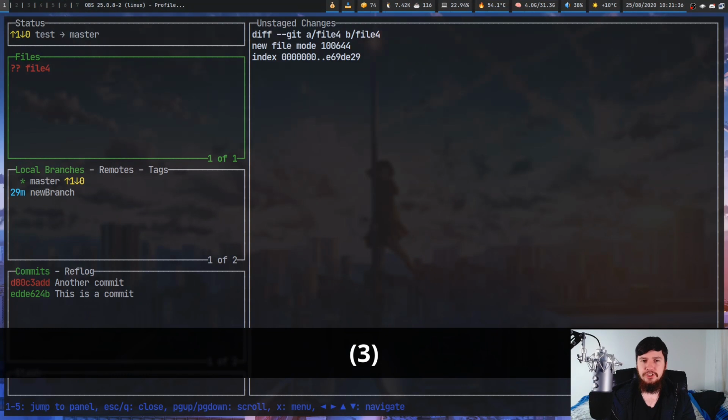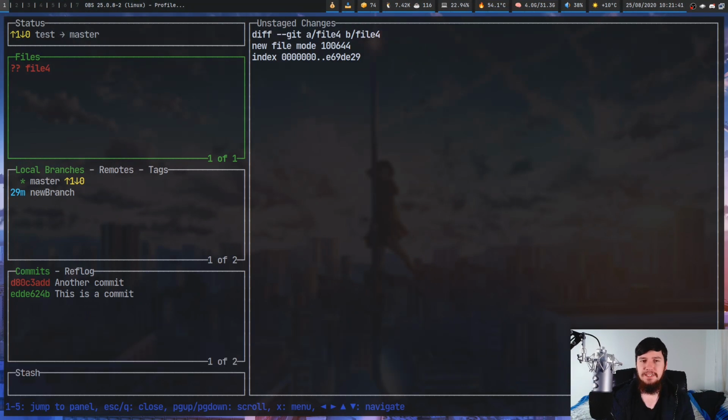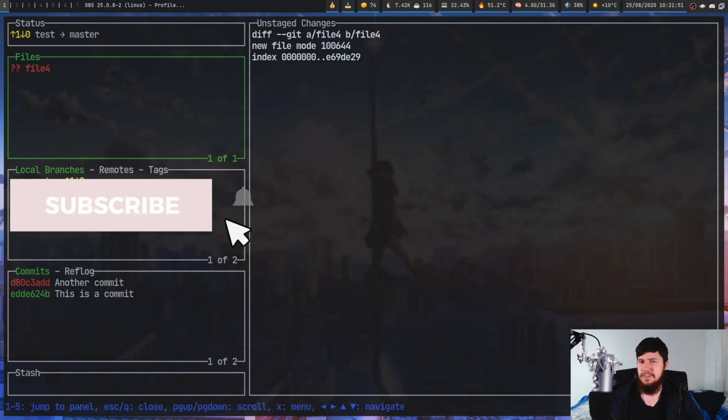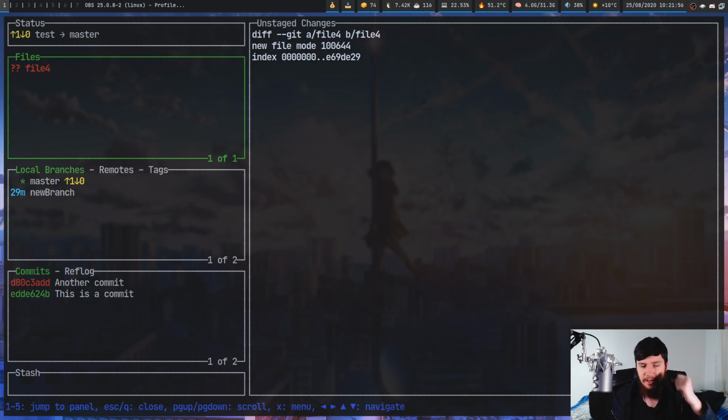Now, as you can probably tell, if you compare this to Tig, this already makes so much more sense as a Git interface. When you first open up Tig, it's just a massive Git log, and there's no real indication of what any of the key bindings are, how to do anything in the application. You could probably be confused about the fact that Tig is even more than just a Git log. This, on the other hand, you can already see that there are things that can be done. You may not know how to do them, but you can sort of stumble around the interface and try and guess what you need to do.